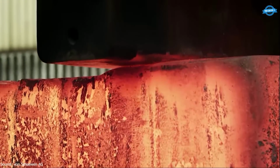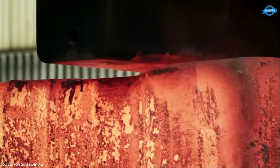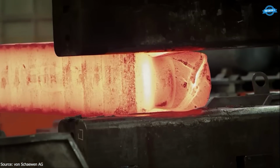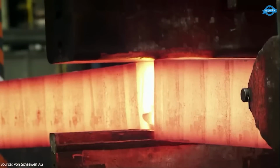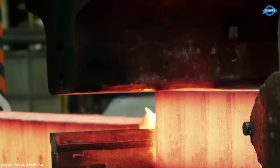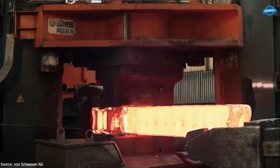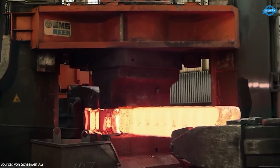The process begins with forging, where raw materials are heated and shaped by applying pressure to form the basic shape of the part. This step improves the mechanical properties of the material, making it stronger and more capable of withstanding heavy loads. After forging, the parts are saw-cut to the required dimensions, ensuring they are prepared for the next stages of machining. Saw cutting is essential for achieving accurate initial shapes before further refinement.